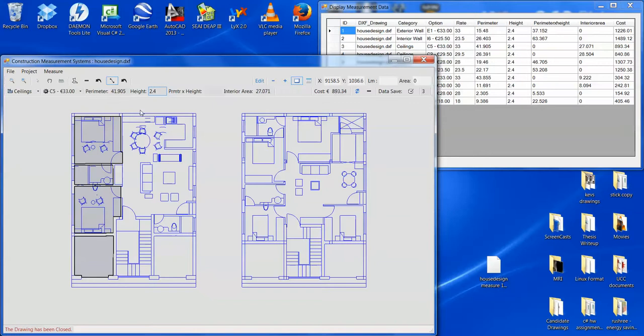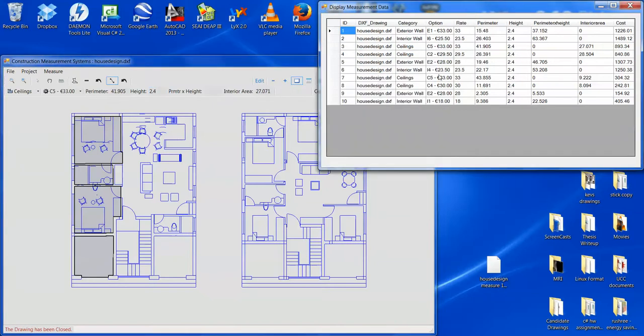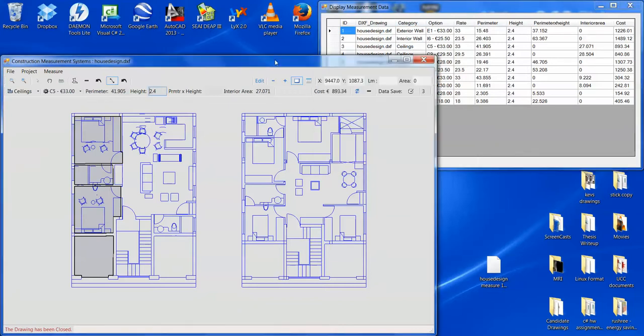Now I'd like to look quickly at the edit features, which means that no matter how long you spend at a quotation, let's say you have a meeting with the client, and the client sits down and decides, you know, there's too many ceilings there. I didn't want those ceilings done. So instead of having to start the whole measurement procedures again, we should be able to just edit these measurements and all associated data on the fly without having too much trouble.